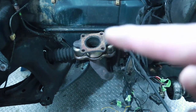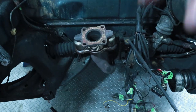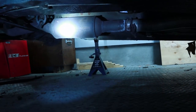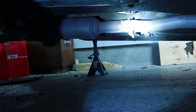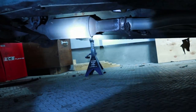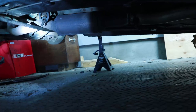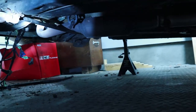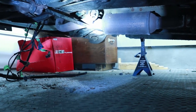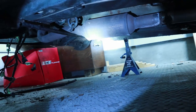Before we do that, I have to remove the rest of the exhaust right here. If we take a look under the car, you can see right where the light is shining — that's the catalytic converter. Right here where there's that clamp, I have to unbolt that and then the whole cat and downpipe should come out. There's just one exhaust hanger right here, so I'm going to remove these two bolts and then pull the exhaust out. It's going to give us quite a bit more room to work in front.